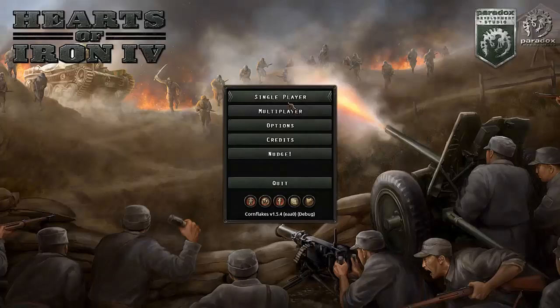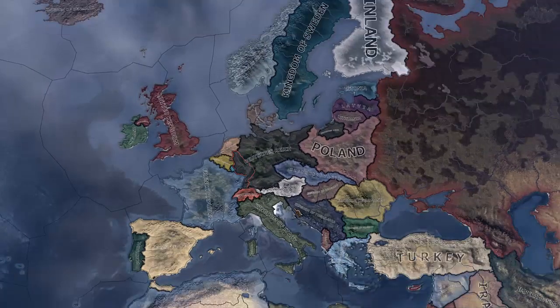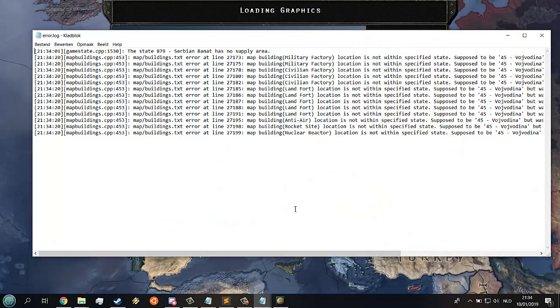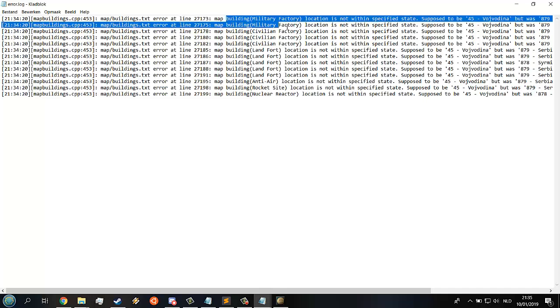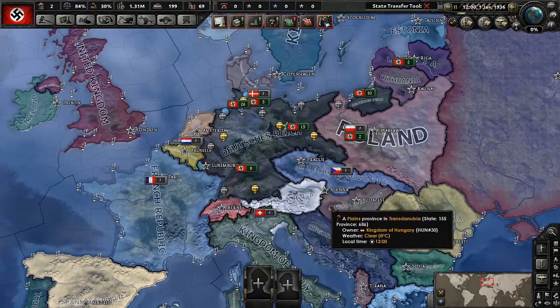So once you've loaded back into the game, you want to start a game as any country. And then this error log will pop up. Okay, never mind. You'll see a bunch of errors about map/buildings.txt about building not being within specified state. This might seem intriguing, but it's actually really easy to fix.